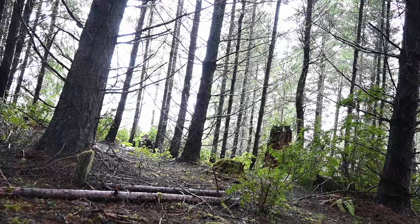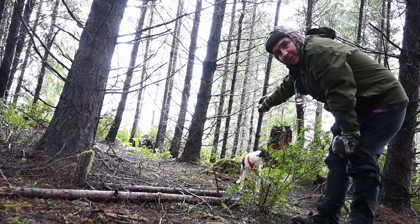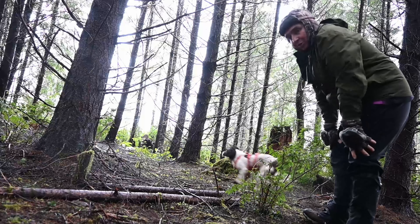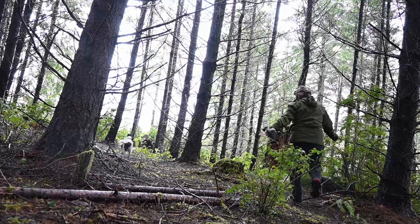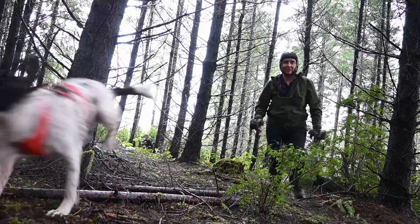I think I found a good place to set up my tarp. I'm going to set it up over that stump that Bella is just in front of. The idea is that I can sit on that stump and string the tarp up between all these trees. We'll see how that works — I'll do a time lapse of me setting it up. Bella's excited because she knows it's just about lunchtime.